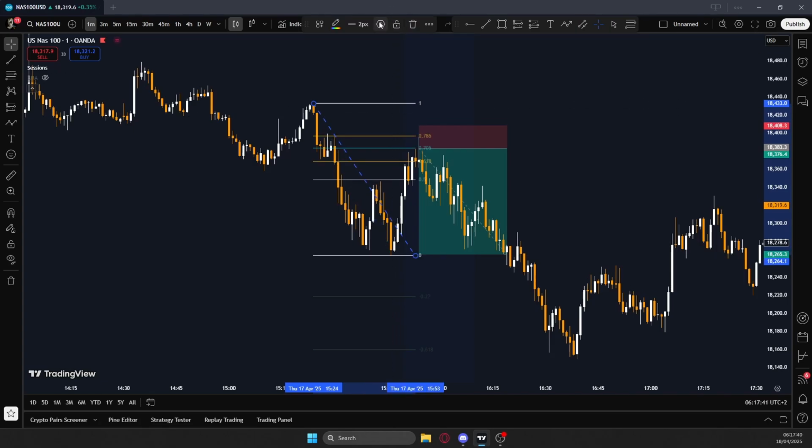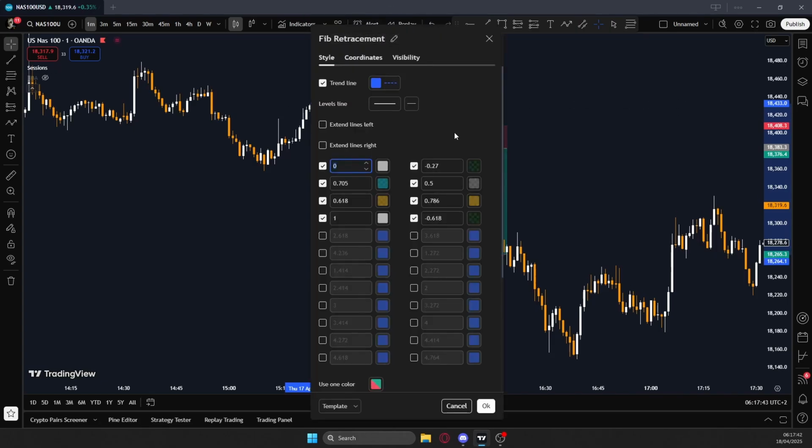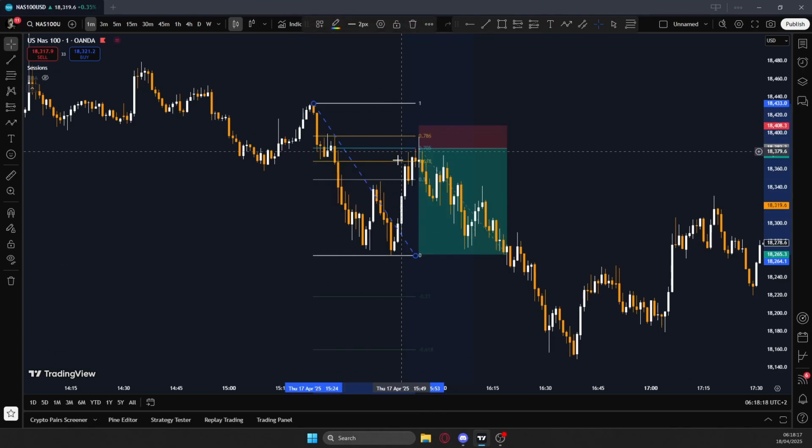In order to configure your Fibonacci retracement tool for OTE trading, these are the settings you should copy. This right here, minus 0.27 and minus 0.618, is optional. They are targets, potential take profit levels. If you want to target just basic market structure or have firm risk to reward ratios, these two here are unnecessary. All of the other ones you can copy just as I have them here. And you should end up with something that looks like this.